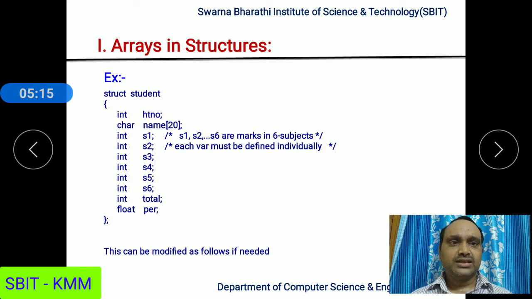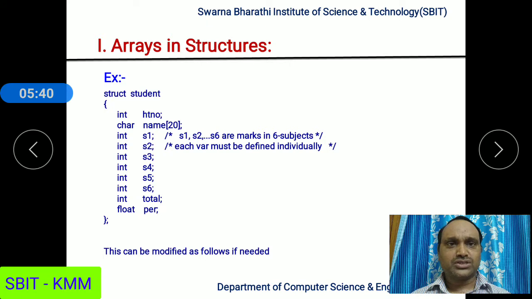All are declared as integer type because we have assumed that the marks are integer data type.